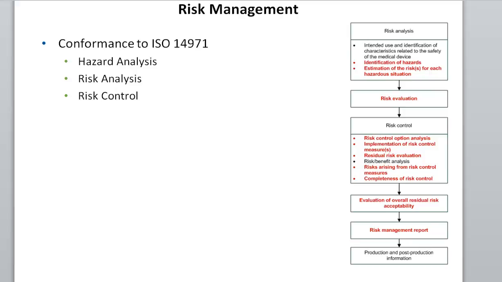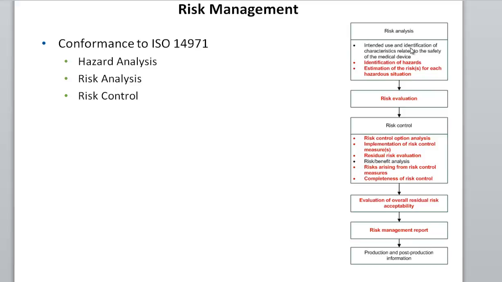The steps here are to first identify the intended use and the characteristics related to the safety of the medical device. Once we've scoped the purpose of that device and its intended use, then we have to identify the hazards for the medical device. And the hazards are an abstract view on the risk for the end user patient. So an example of a hazard might be, if it's an infusion pump, over medication, or overdosing the patient. We're not identifying the root cause of that hazard or its potential risk which contribute to that hazard. We're just saying there is a hazard.